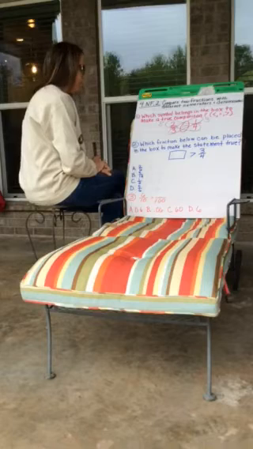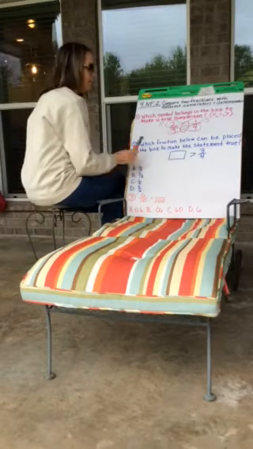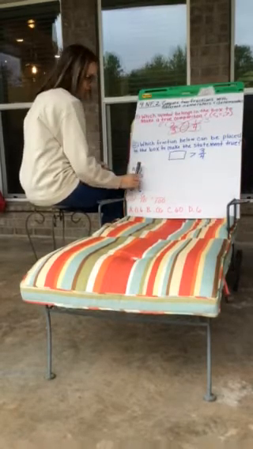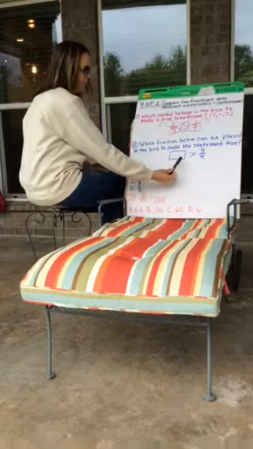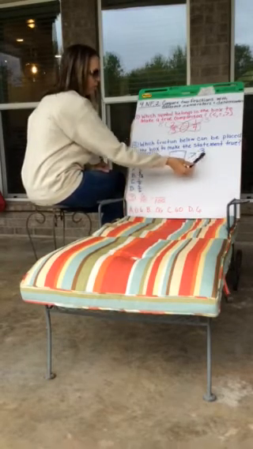So let's look at number 2. Which fraction below can be placed in the box to make the statement true? So this is an empty box and we're choosing one of the 4 fractions that will make the statement true. So one of these 4 fractions is greater than 3/4.